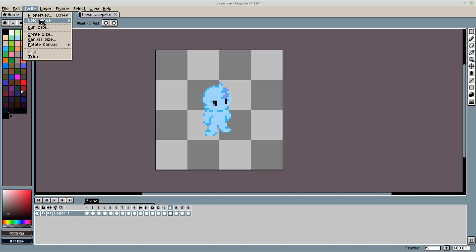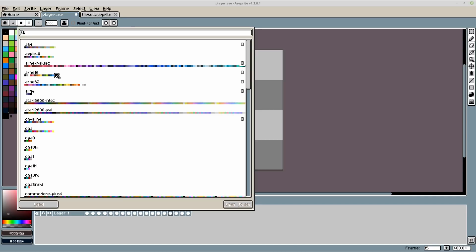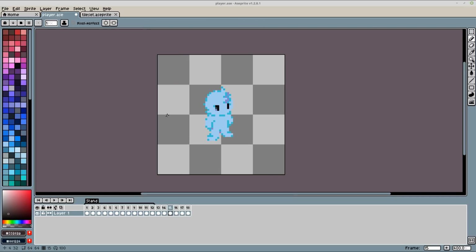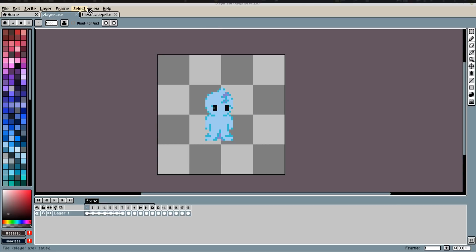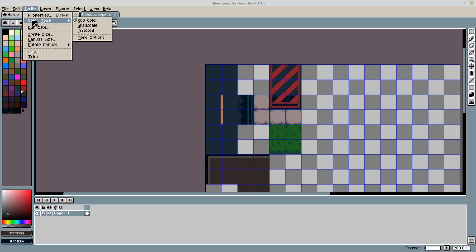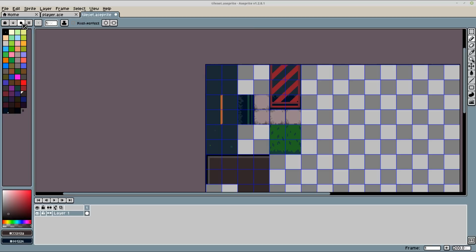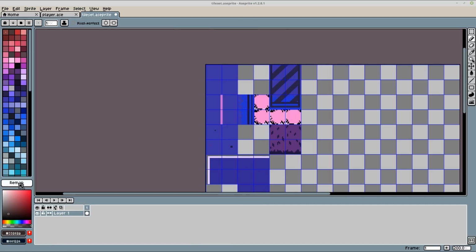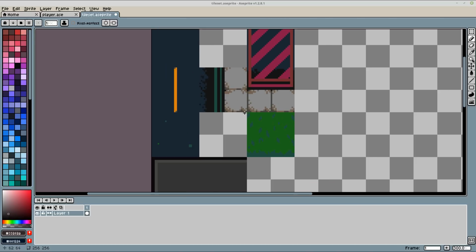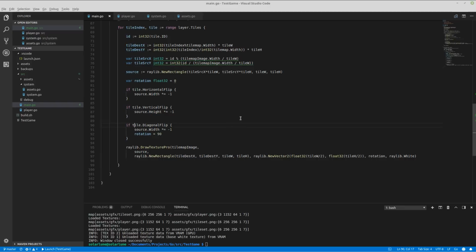I'm gonna try moving to this larger palette. So the character looks roughly the same, which is fine. But we'll try that same thing with this larger palette here. Yeah, this definitely looks different. Let's take a quick look. Let's actually watch this in real time.